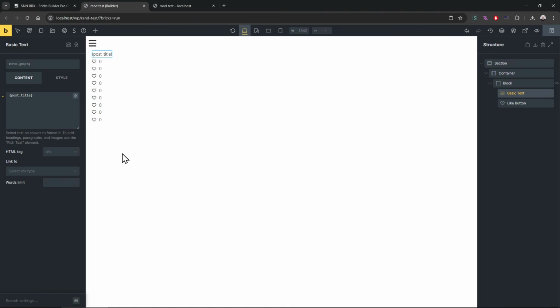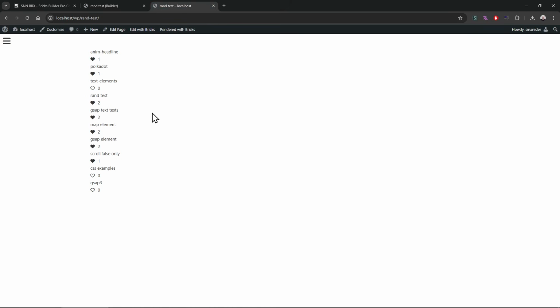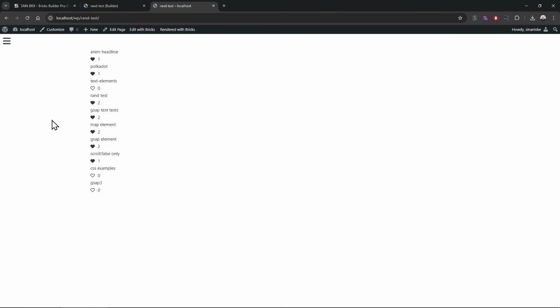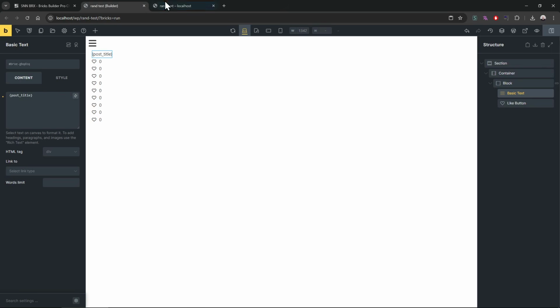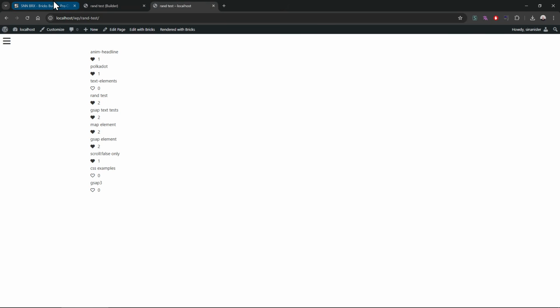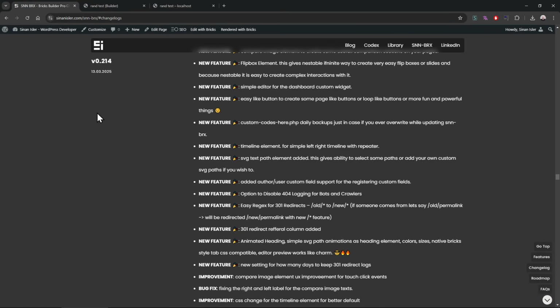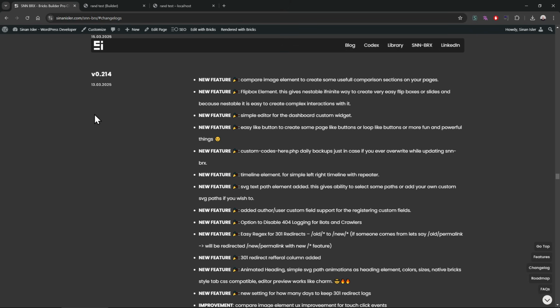And maybe I will make a video later about that too. This gets saved as a custom field somewhere, and we can access it, by the way. But that's a little bit advanced stuff. I may make a video about it later on if people really want. I don't know. So that's that. I think I showed all the new elements I added and all the big major features.